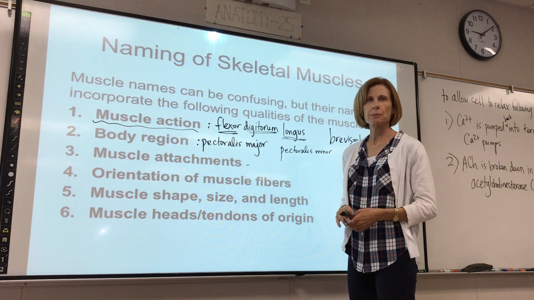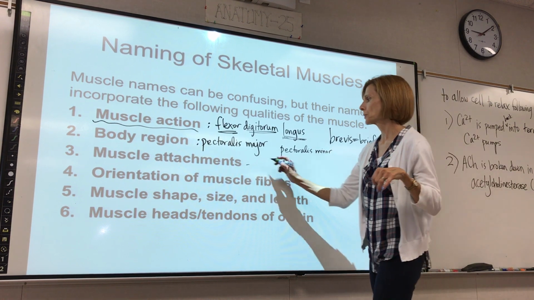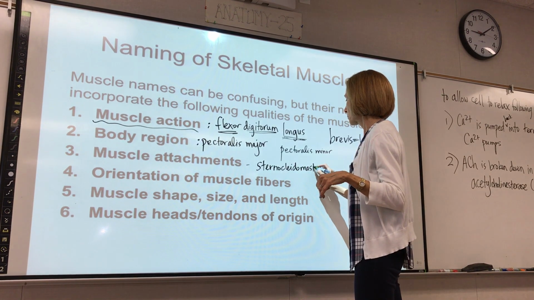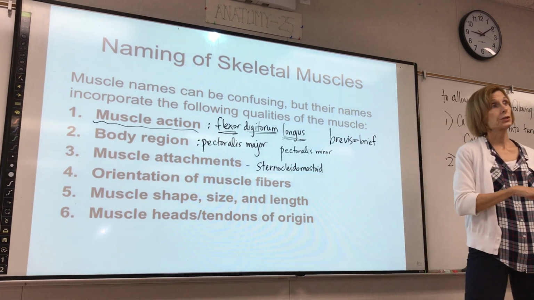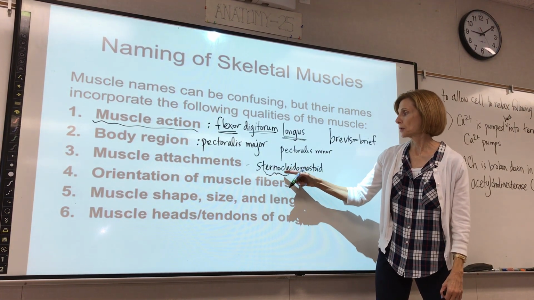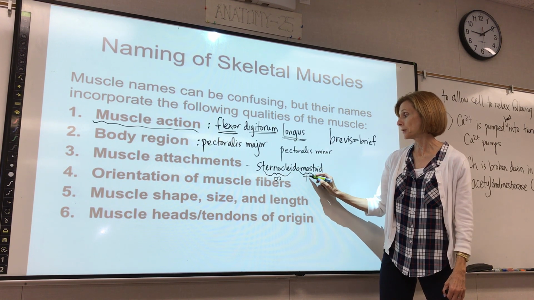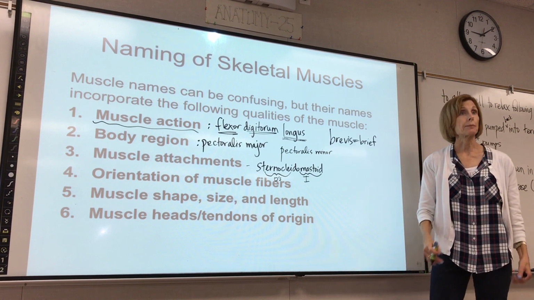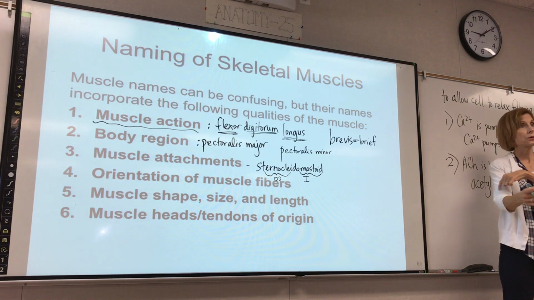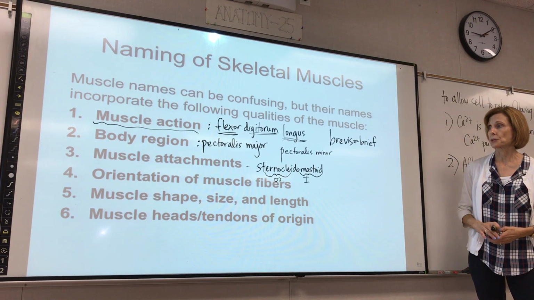Some of the muscles are named after the attachment. Like for instance, sternocleidomastoid. So some of them are actually named after their origin and insertion. In this case, this muscle has two origins, the sternum and the clavicle. So these are the origins, and the second part of the name will be the insertion. Another muscle that's named that way would be the coracobrachialis, right? Or the brachioradialis. So the names sometimes tell you the bones that the muscle's attached to.